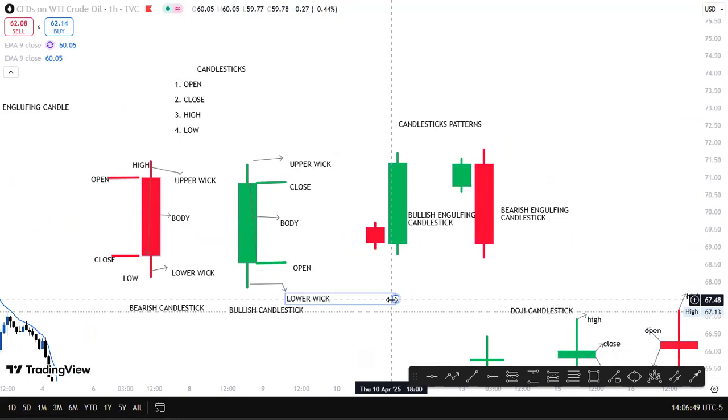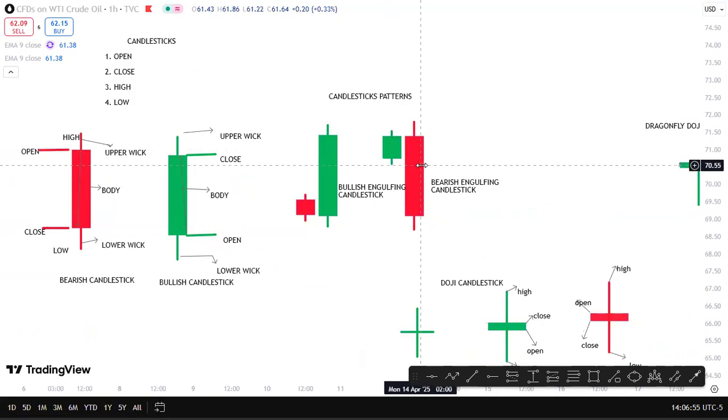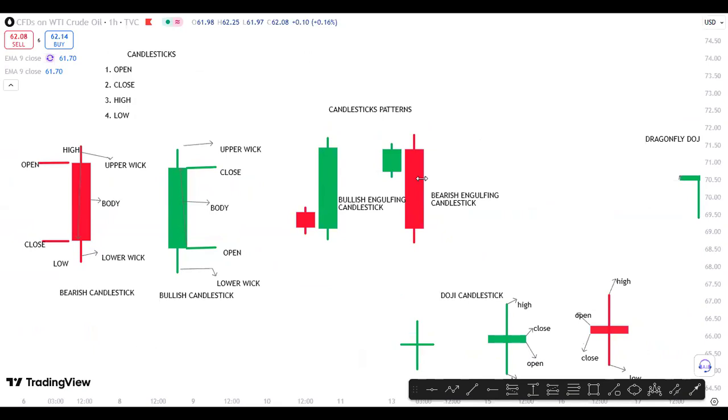So now we move on to the next thing, which was candlestick patterns. We gave an example of two candlestick patterns, which are the bearish candlestick and the bullish candlestick. One thing you should know about candlestick patterns is that you can really identify them easily on the chart, right? I'll give an example of a candlestick pattern. One we gave was the engulfing candlestick.